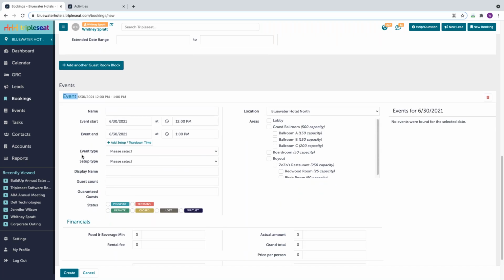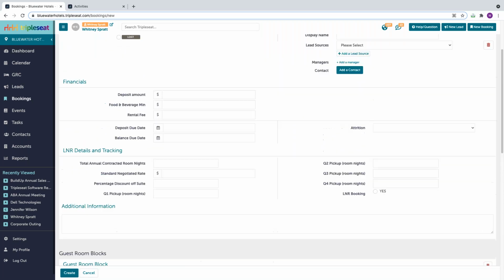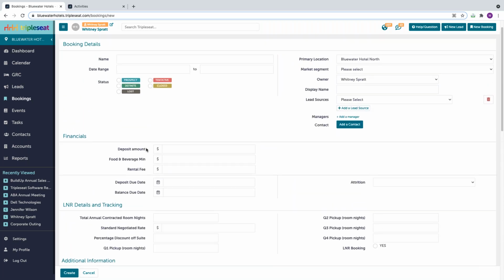Some of these fields are standard and reportable, and some of them are what we call custom fields, which are also reportable. So scrolling back up to my booking, there's standard fields here, deposit amount, food and beverage minimum, but I've also created custom fields, stuff that my property needs specifically that can merge into my contract, but can also be reported on.